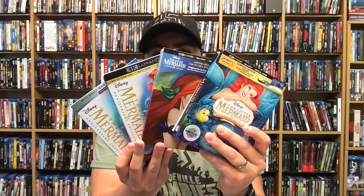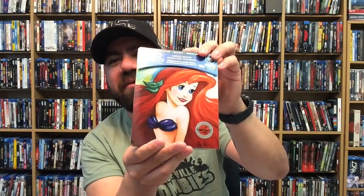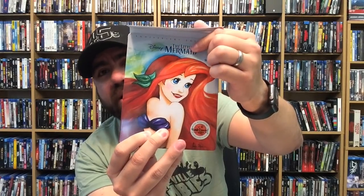Which one are you guys going to be picking up? Let me know in the comments below. As for a personal pick — it's a tough one. I really like the Target exclusive a lot — putting portraits inside the digipack was a really nice artistic touch. But the Best Buy steelbook is one of the most beautiful steelbooks I've seen in a while, artwork-wise. It looks like a painting and the debossing is phenomenal. Those little things really catch my eye and make a steelbook for me. I gotta go with the Best Buy exclusive — it's just so awesome — at $35.